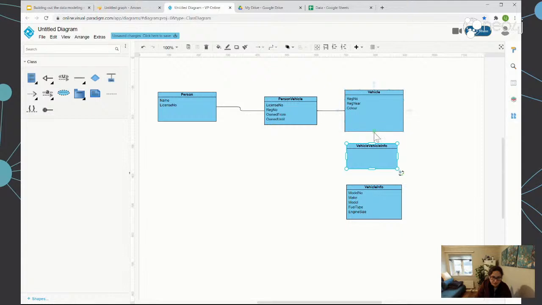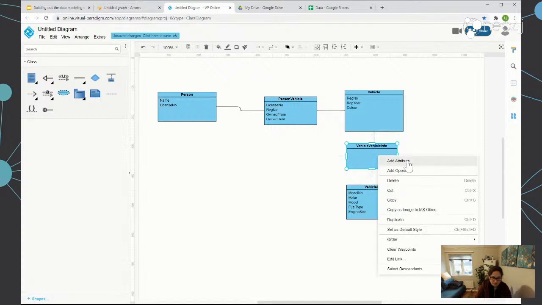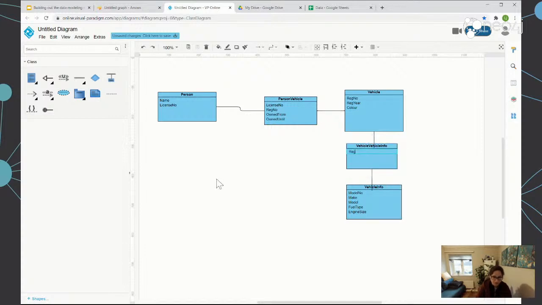Here we do a relationship to here, and another relationship to here, and let's put in our primary and foreign keys, our uniquely identifying keys. Here it's going to be reg no, and then we're going to have model no. And there we go. We have pretty much normalized our data more or less.